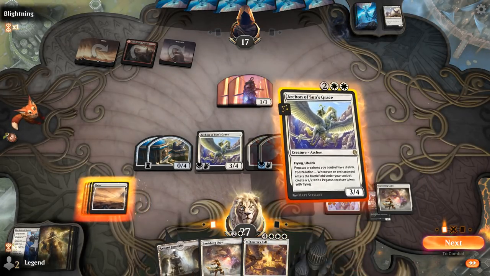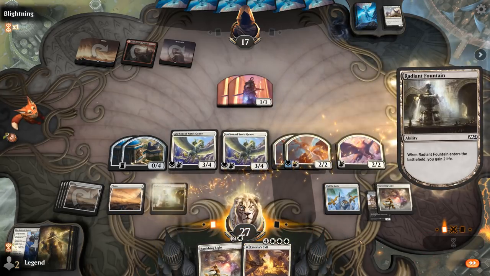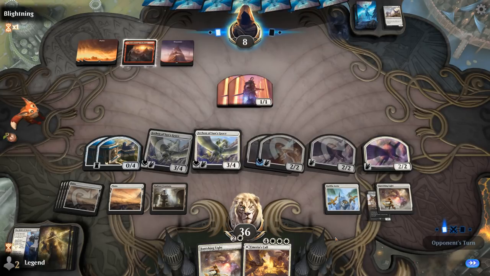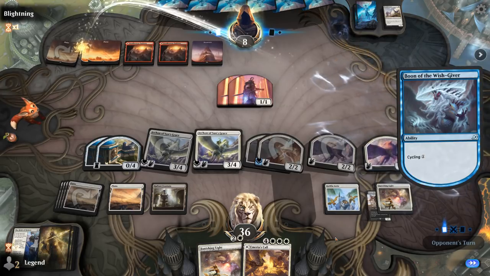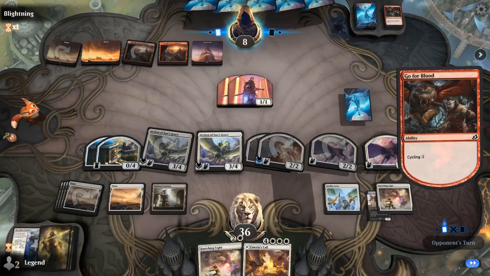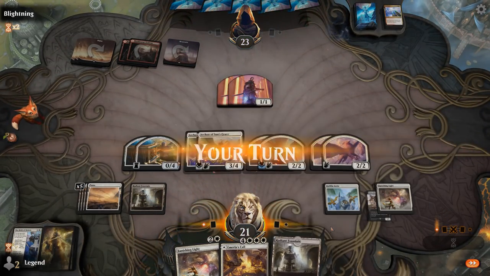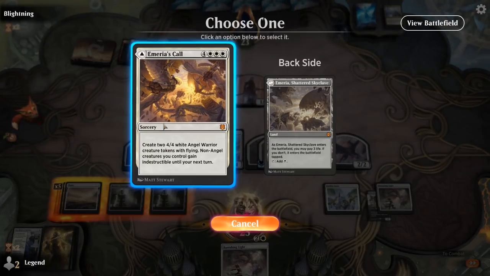Another Archon. Sure. Six mana, cycles Boon, cycles Go for Blood, 15 cards, I guess. Yeah, they're just gonna go upstairs anyway. They're also gaining a life in the process, but I think this is a race we can win.